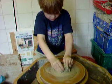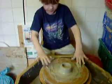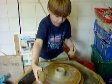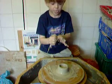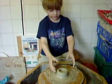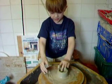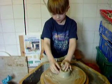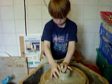I can see. Can you kind of start it? Oh, yes, that is bigger. Can you start at the bottom and slowly kind of try to make the sides taller by compressing the inside and the outside a little bit together? Remember we were talking about compressing, pushing your fingers gently together on the inside and outside? And that makes the wall go up if you start at the bottom and slowly raise your fingers on the inside and outside together.